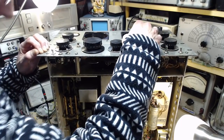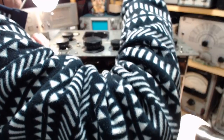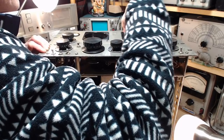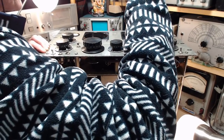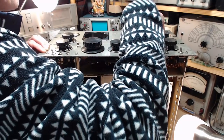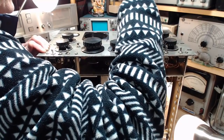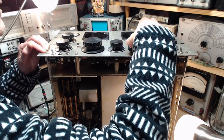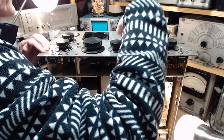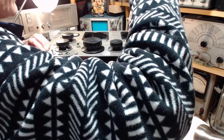Try and tune something in now. Did I ever get the antenna hooked up? Yes, what am I talking about? We're up around 11 megahertz. Should find something here. Nope. Okay, let me go up to 13. I just need any signal. It's really sad. I wonder if there's just no short wave today.